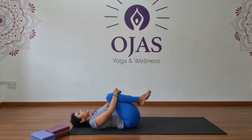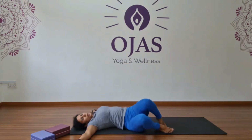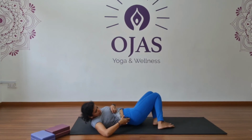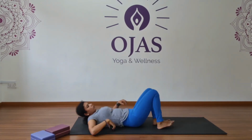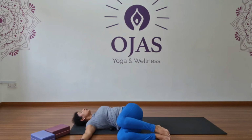Now just bring your head down on the mat. Open up your arms at your shoulder level and drop your knees on your right. And look towards your left. Okay, so try to keep your knee, hips, knee and ankle in 90 degrees. Make sure both your shoulders are grounded. Hold.